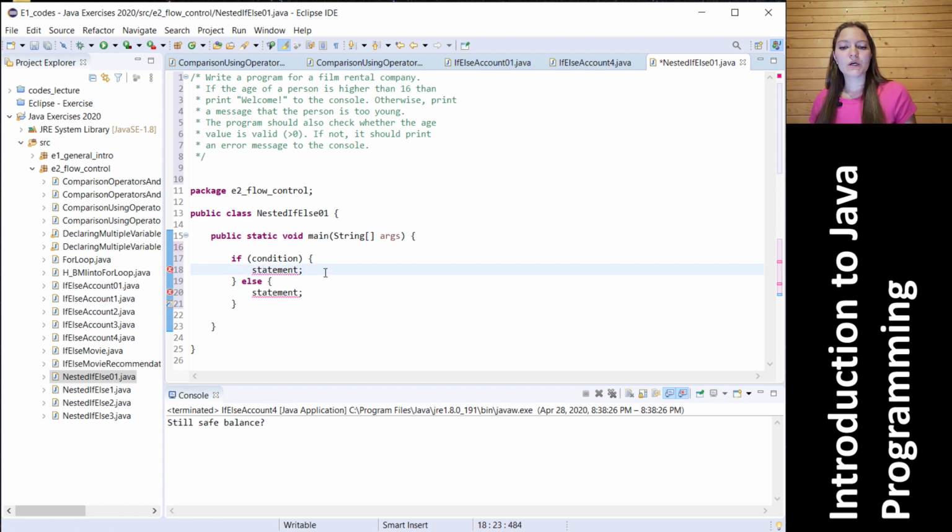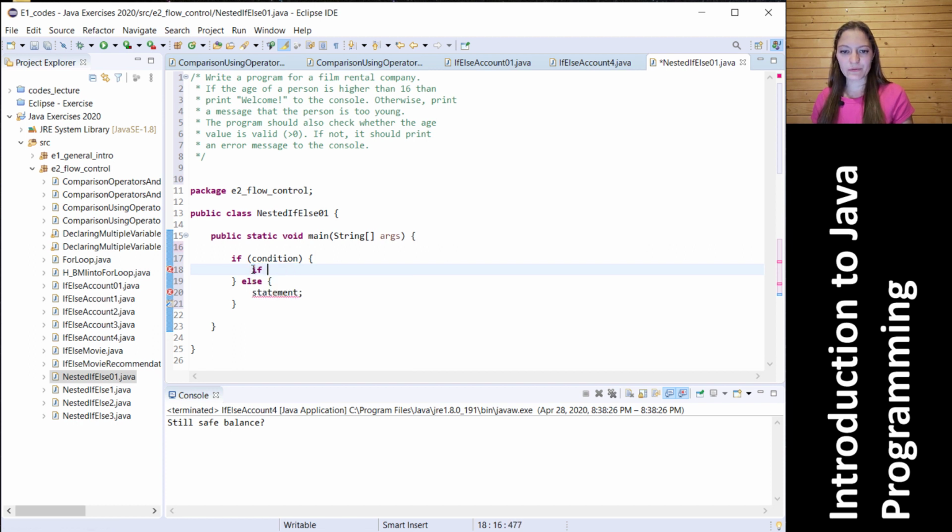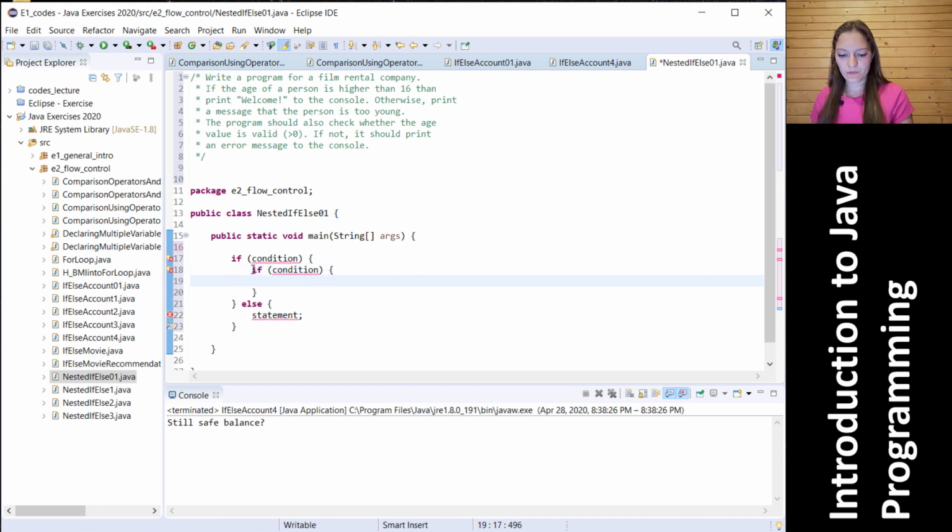When you are using nested if-else, then instead of one statement, you are writing another if-else statement. So here we write if, again a condition, opening curly brackets, here comes our statement.